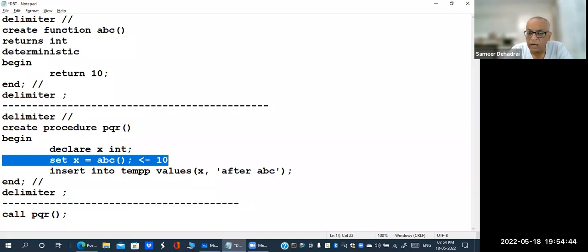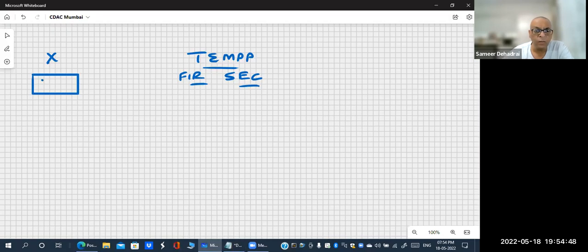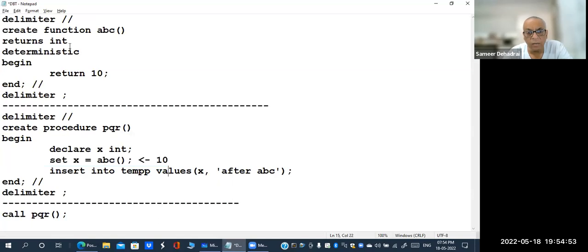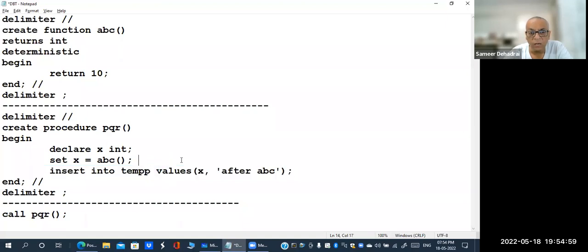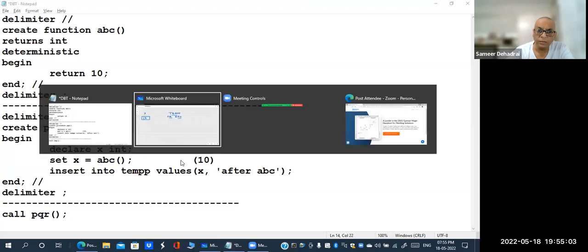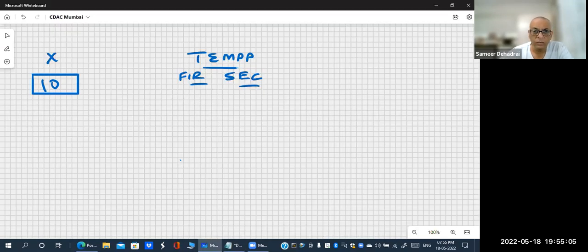So my X variable is initialized to 10. X will store the value 10. And therefore, now if I insert into the table 10, X after ABC, what is the value of X? The value of X is 10 now. So I'm going to get 10 after ABC. Output is 10 after ABC.